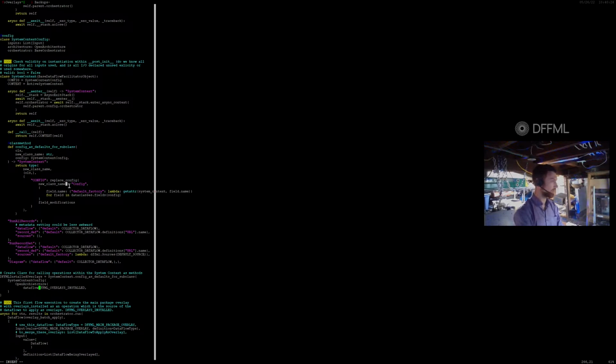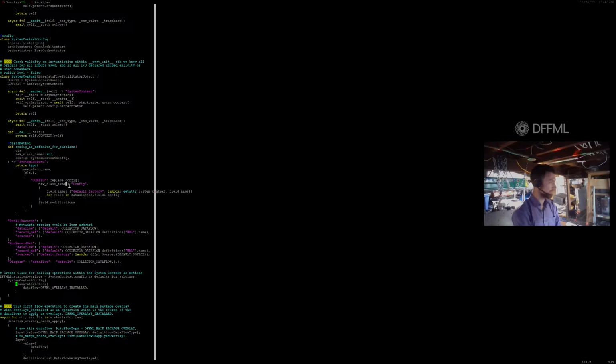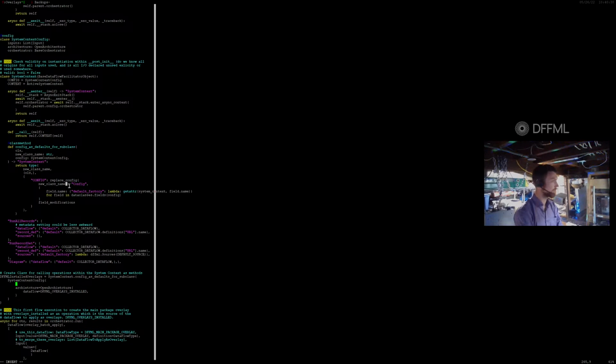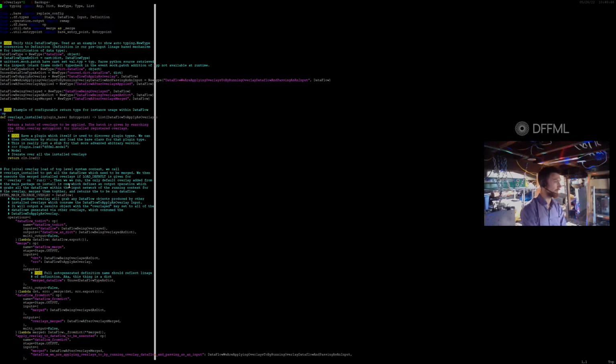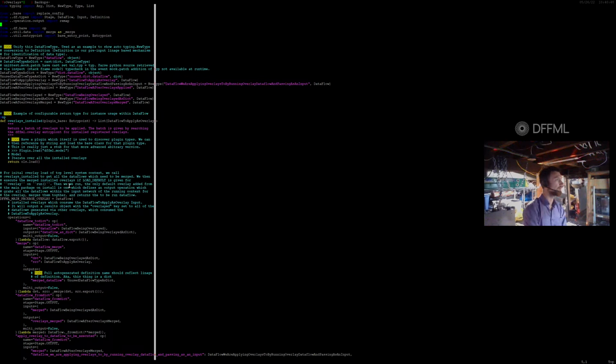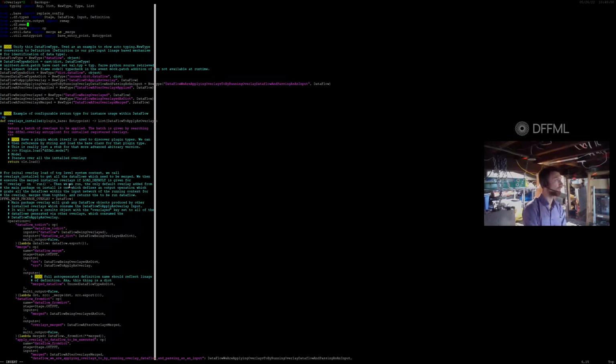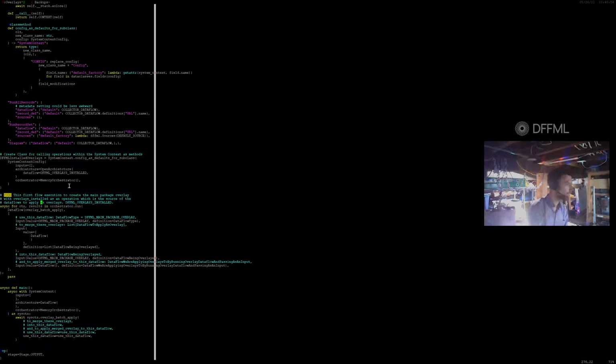So open architecture, data flow. Okay, inputs, orchestrator. Right, okay, so we know that this thing works with the memory orchestrator. Okay, so what do we got?